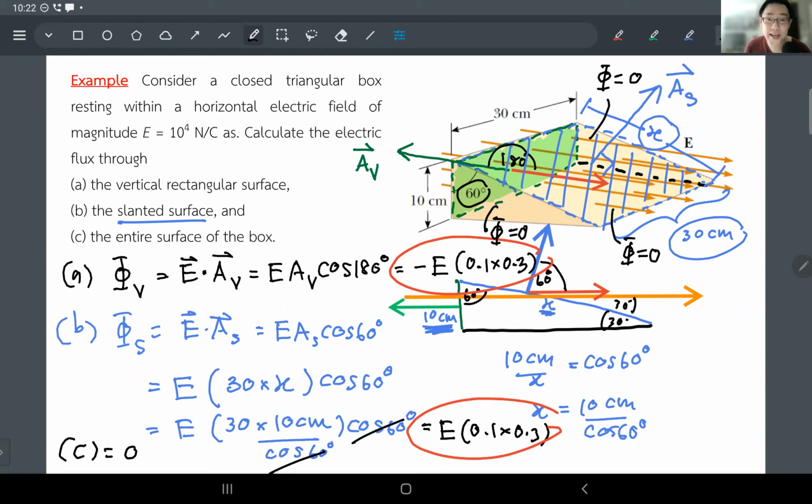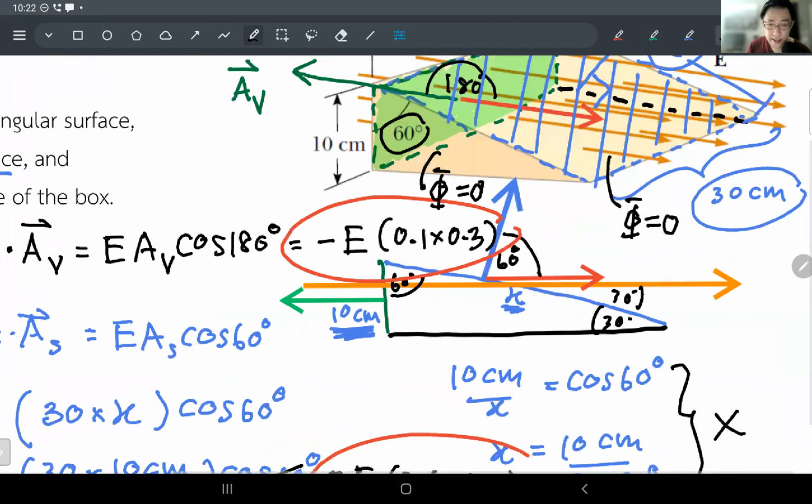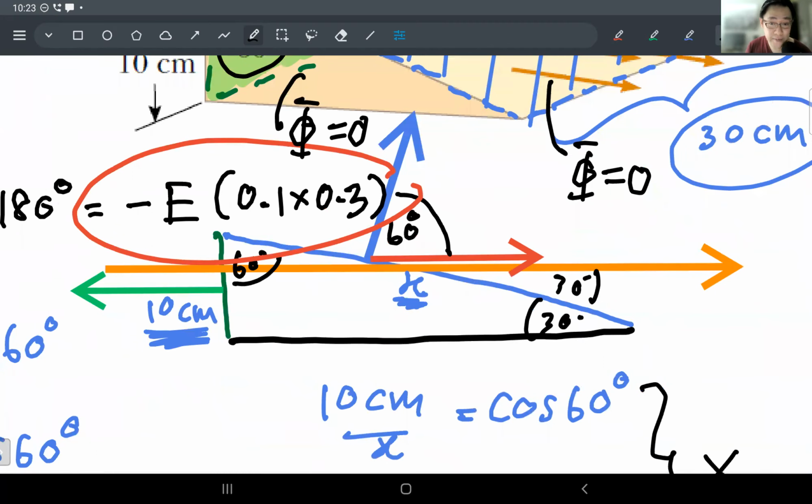But do you see my point here, guys? Do you see? Okay. I don't need to do trigonometry whatsoever. I don't have to do this. This I don't need. Why? Okay, guys, come back to this again. Remember what we discussed last time? Look at the blue one more time, guys. Look at the blue. This is the slanted surface, correct? Okay, that's going to look a little ugly, but that's my point. I want you to focus on this. That's the blue.